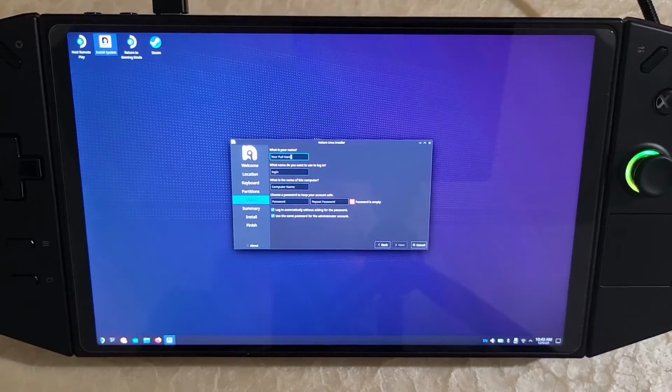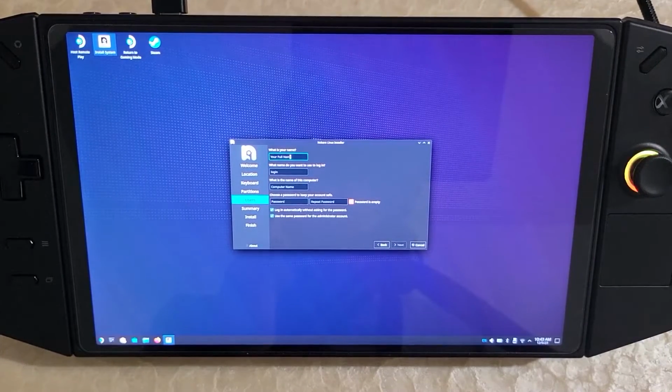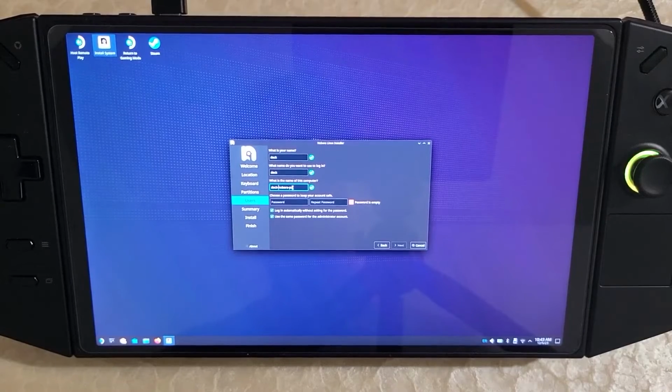Here you're going to want to type in the username that you want to use. This is the username of the device, not your Steam username, and you can make this whatever you want. But I'm going to use Deck, because there are some Decky plugins that assume it's a Steam Deck, so they use the Deck username, and there are other small things like that. So I'm just going to use Deck as my username, but you could choose whatever you want. And here I'm just going to name this, I don't know, Deck Nobara PC. You can leave it alone, up to you.